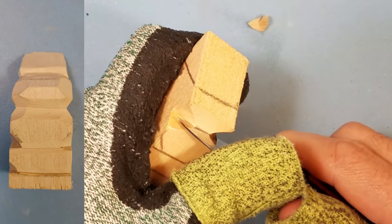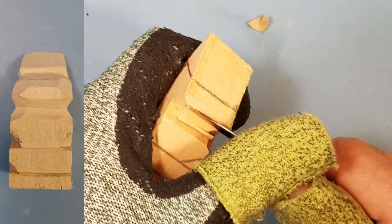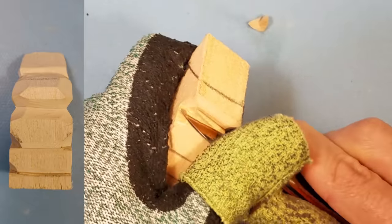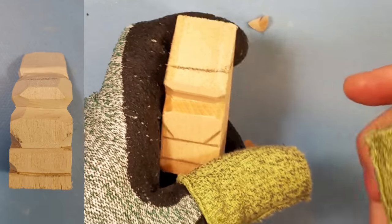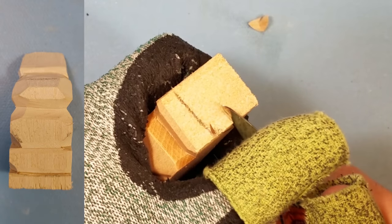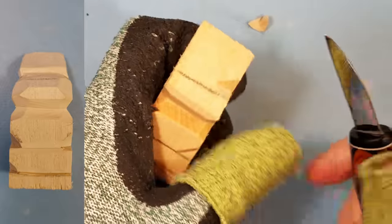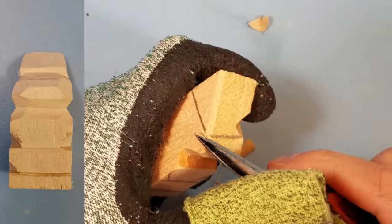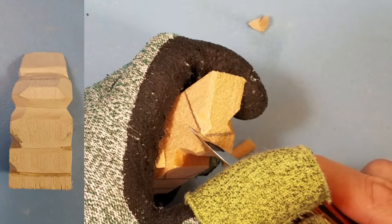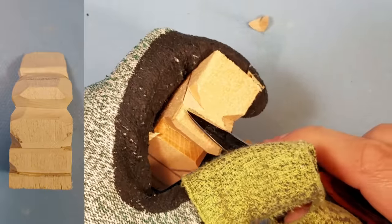Now I have less material here that I need to work out, so I do little push cuts going in there. Now I have the bottom of the neck formed. Then I'm going to do about the same here for the ears — a couple series of push cuts to remove little chunks and further define the ear. I'm going in at an angle; it's just easier to remove those corner pieces, then I'll start working on the flat pieces afterwards.